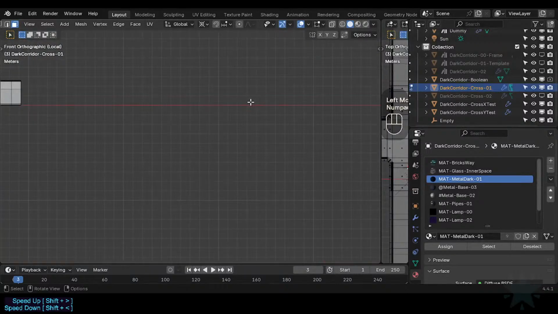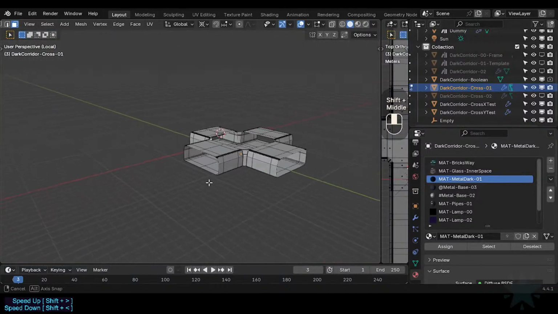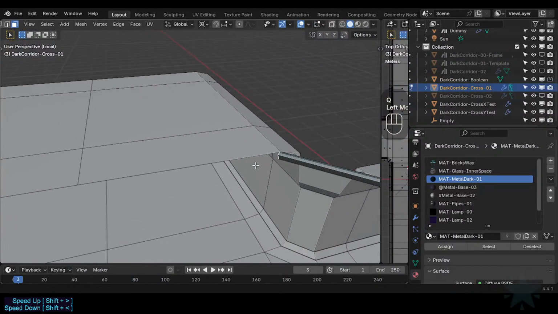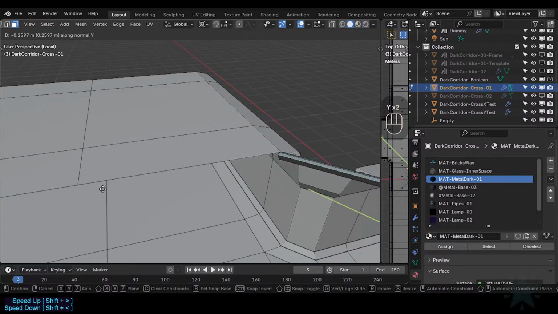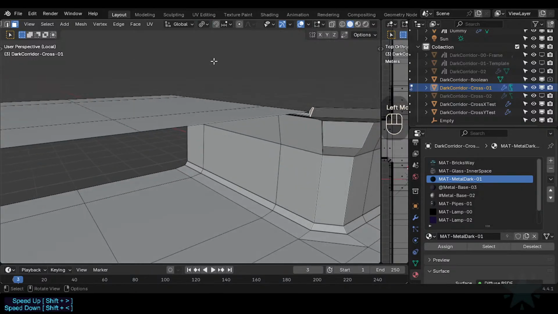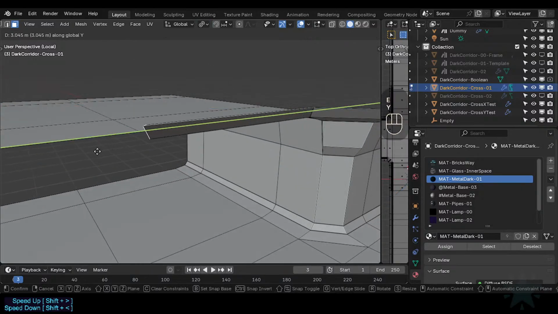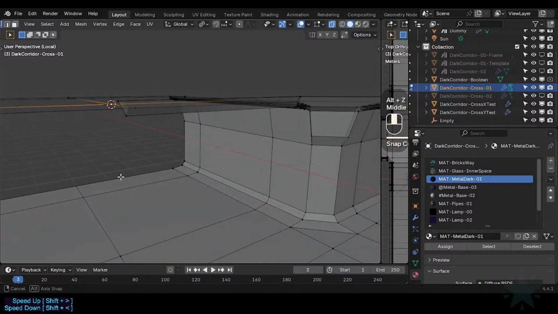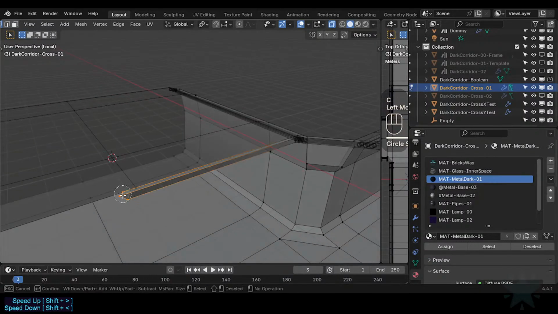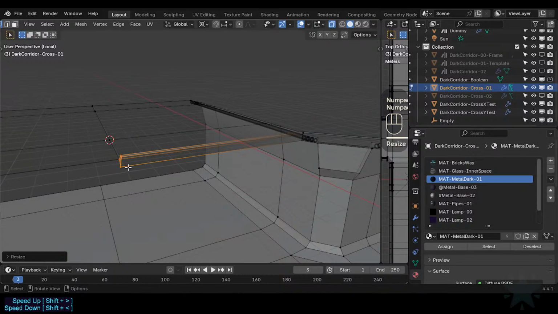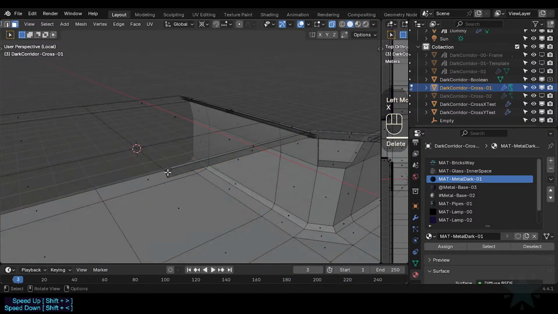Numpad isolate here. This will not be good, so extrude along Y. Okay, pick this as a reference, select these vertices here, S Y 0 align, no, with 3D curves, S Y 0, there we go. Delete the face.